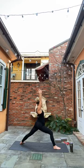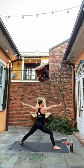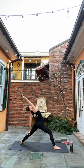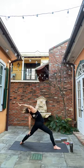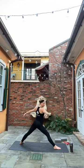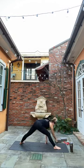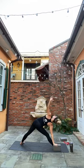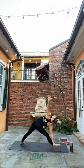Inhale, reach. Open your arms, warrior two. Flip your front hand, reverse. Come back, warrior two. Straighten out your left knee, Trikonasana. Going where you need. Finding stillness.